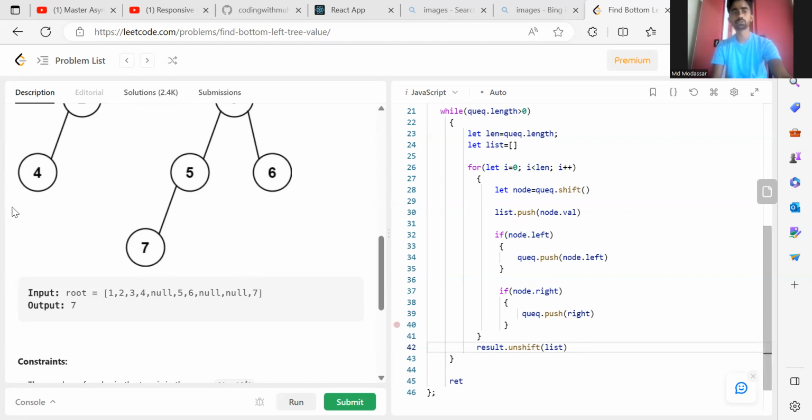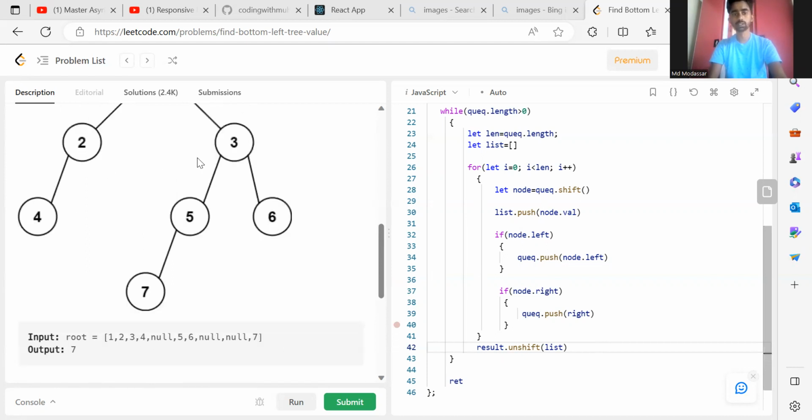So as it is, go to push that values. This is not an alternate. When I push, that will go to the end of this value. It's not coming to this place. It will come after this 3. So this time it comes before this 2. So which is the leftmost value? So 4 is the left value.